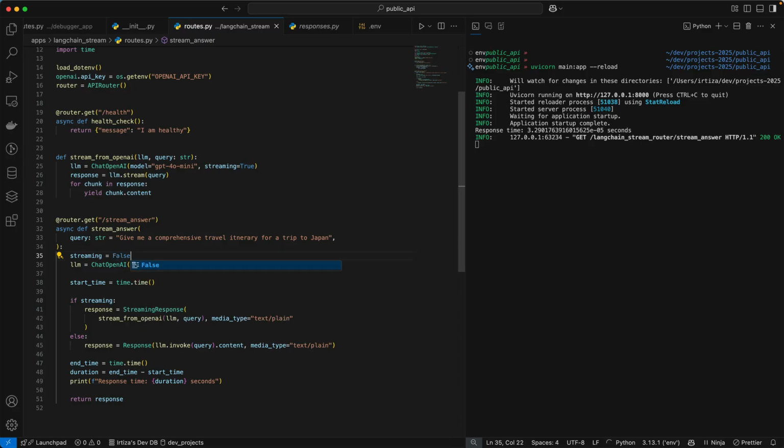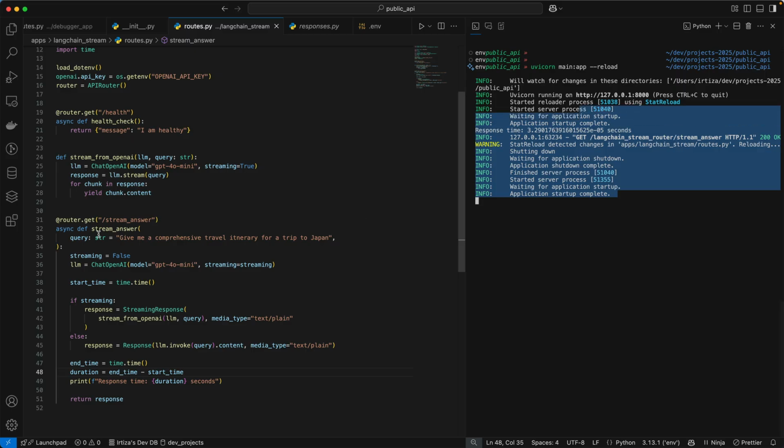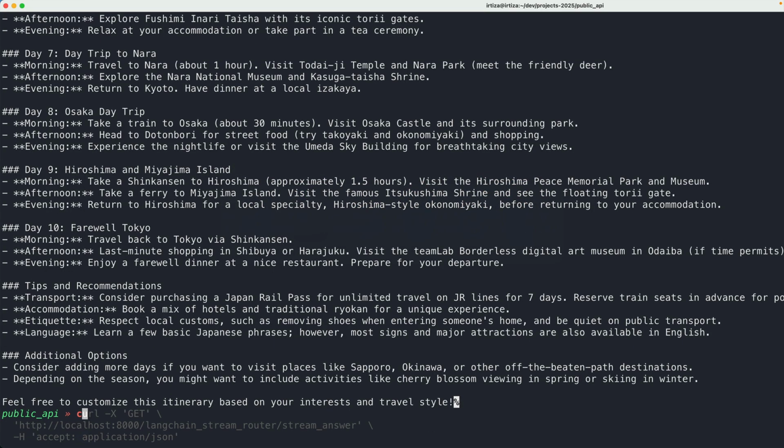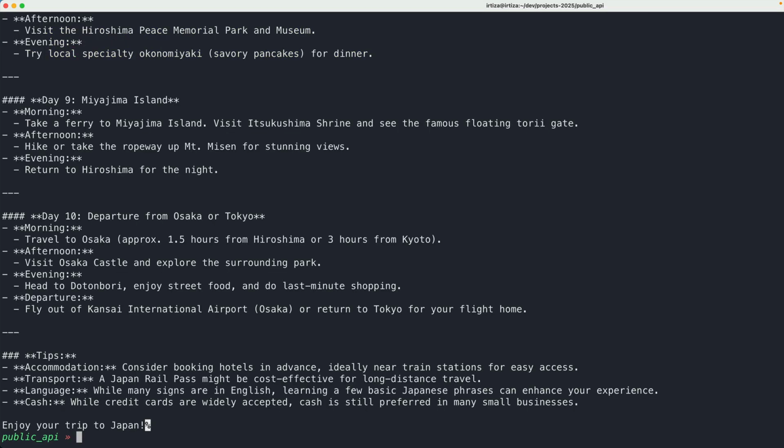Okay, so I'm gonna run through the code, but just take a look at the example. We're also gonna time the response, right? So let's do the exact same thing, but we're setting streaming to false. And let's call the endpoint again. And you're gonna see that we need to wait for a long time. So we wait until the full answer comes from the LLM to our backend, and only after that we send it to the client. So it took a couple of seconds, right?